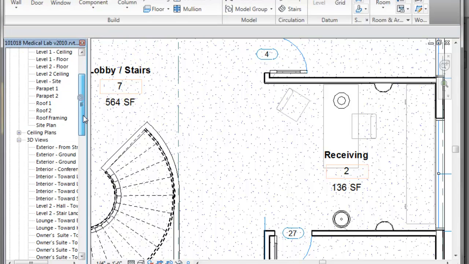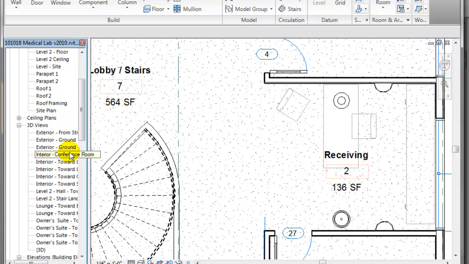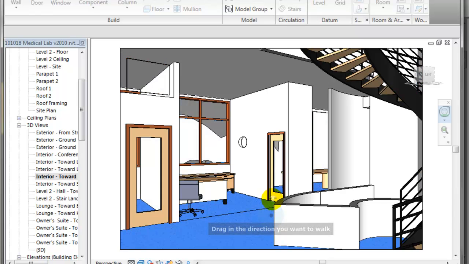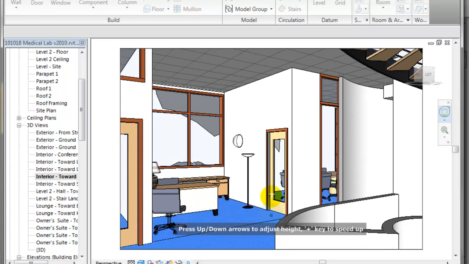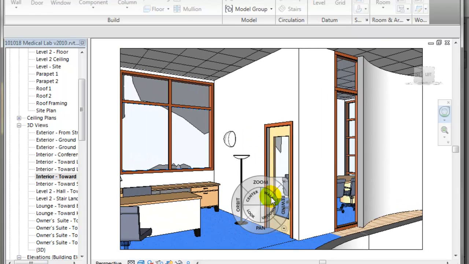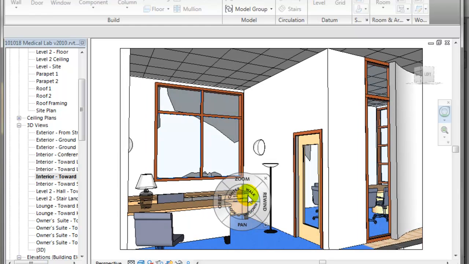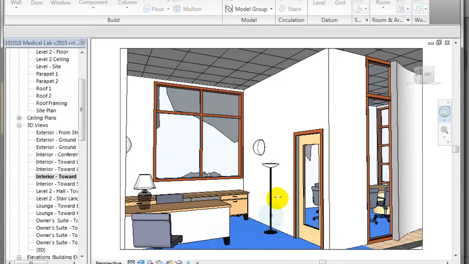Before we go to the ceiling lamps, let's look at how these lamps actually look. So if you have a 3D view, its interior was offices. You can see that the lights have fixed up here. And if I come in a bit, I'm going to walk real slowly and closely. And then I'm going to take a look, get closer, and then walk some more.